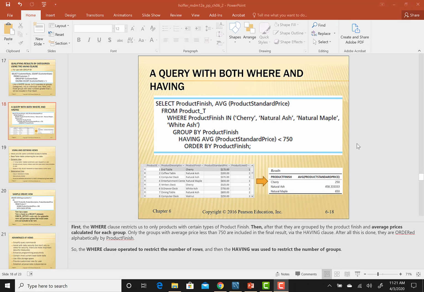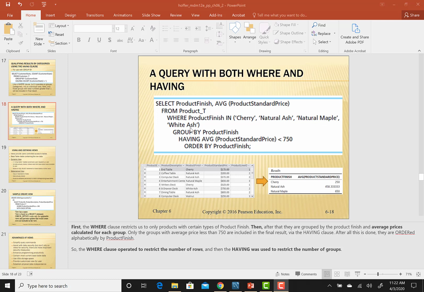So another interesting example. See guys, it's going to be a little bit complicated, so you can add different conditions in MySQL code. Here I want to use both WHERE and HAVING in my query. What is the question here? Find the products in cherry, natural ash, natural maple, and white ash.